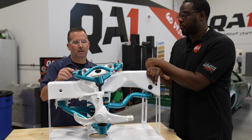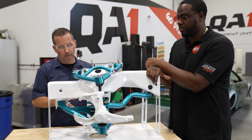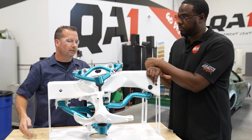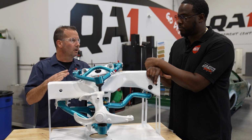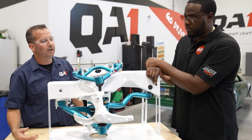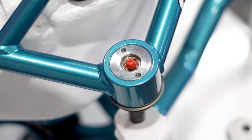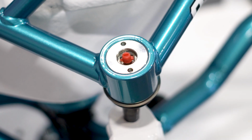So we've got our composite bushings in the upper control arms as well as the lower control arms, just real free moving. If this wasn't connected to the spindle, the arm would just swing. We want that movement in the control arms for our comfort, and we'll use the shock to control the actual motions of the car. Our low friction ball joint is the same thing, just a real free moving ball joint. That's a QA1 patented ball joint. It's rebuildable, greasable, and you can pop different studs in and out of it.